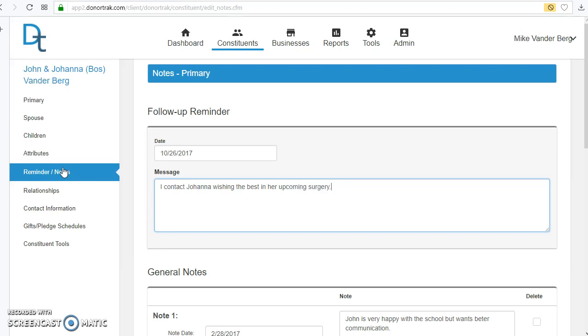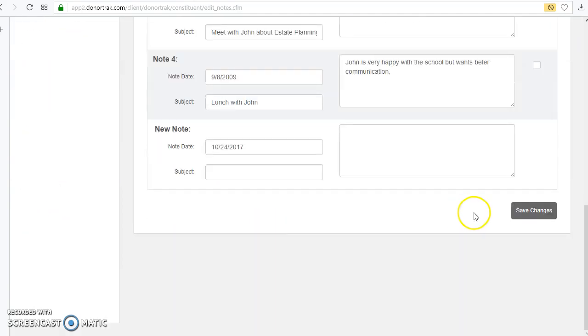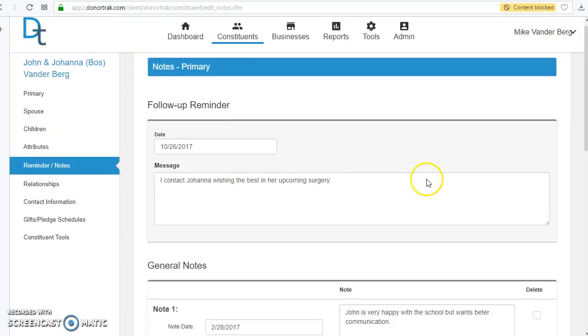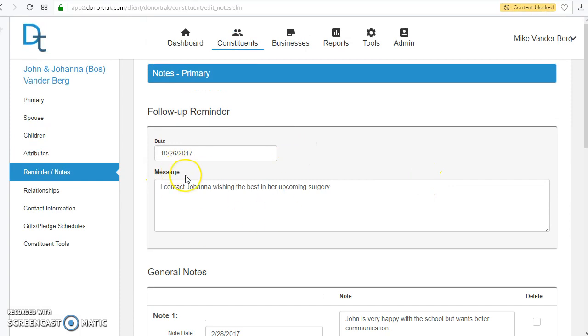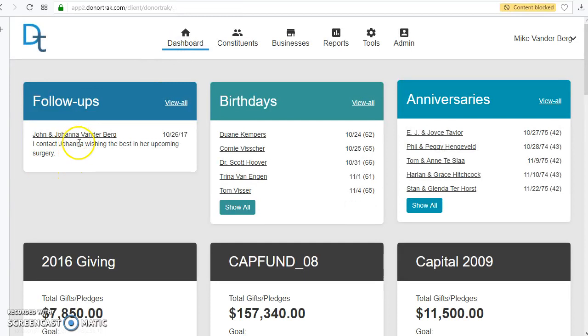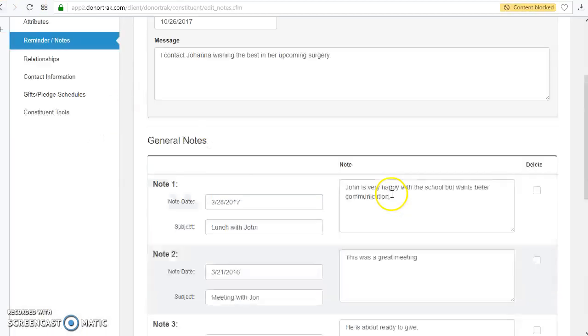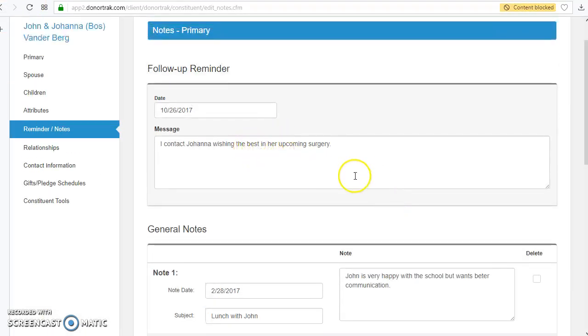You can go ahead and add those reminders. I go to the bottom and click Save Changes. Where that will appear is right here, but obviously you're not going to see that. But on the dashboard, there will be that reminder. And then once the 26th has passed, that will fall back off again. You can click on that to come right back to this area. So that's the reminders.